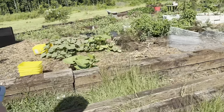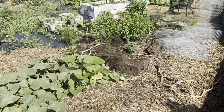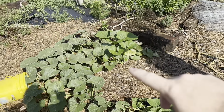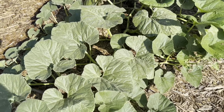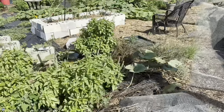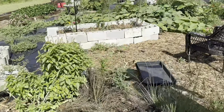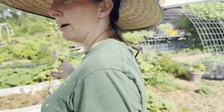Ooh, honey, did you see your pumpkins over here? No. It looked like it was going to die off. And then all of a sudden, it's like it rerooted in the ground over here. Yeah. And it just took off. Well, this one over here did even better. It rooted even better. But I thought for sure that it was the end. I was ready for the plant to die and that to be it. I was ready for it to peter out, but then it didn't.